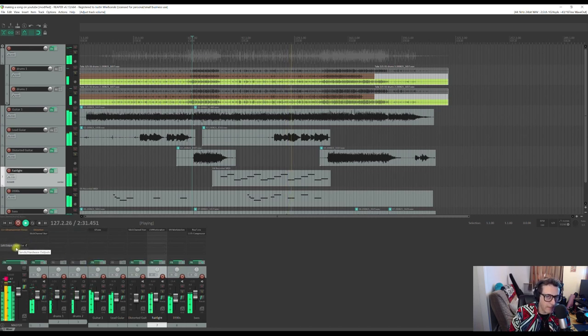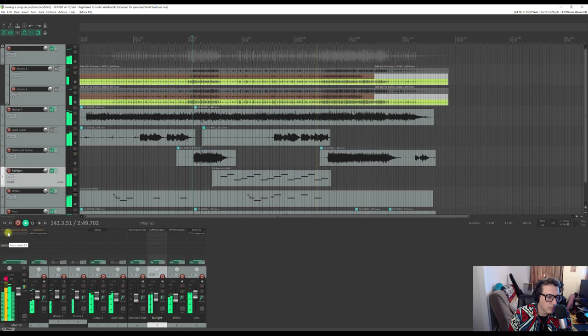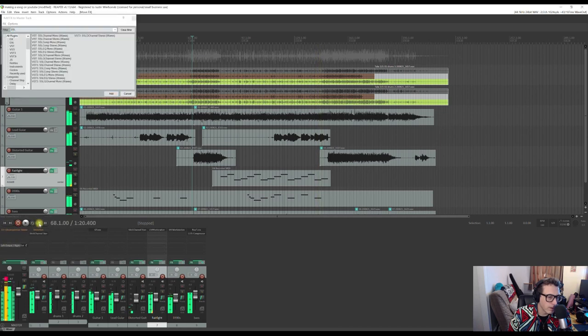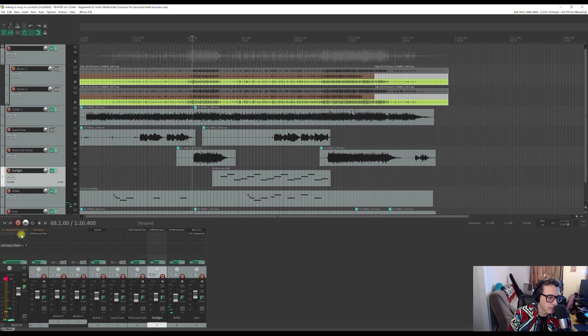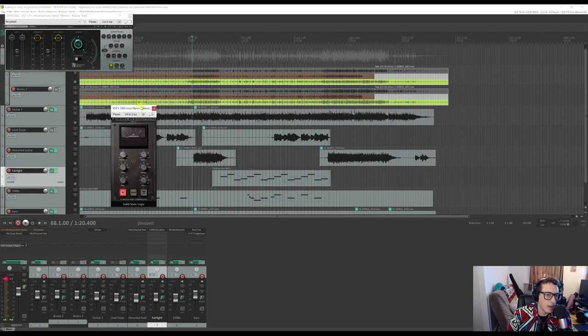Okay, so I'm pretty happy with the levels here. Let's start putting some glue on this mix. And what I mean by that is, first off, we have the limiter here. So I'm going to move this down one. Why won't it let me move it? Maybe I have to be stopped, maybe? All right. Maybe it has to be another plugin here first. So let's go ahead and add, what I want to do is the SSL compressor, which is an amazing sounding compressor. And then I want the maximizer to be after that.